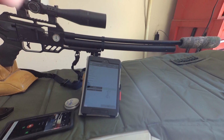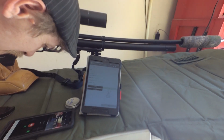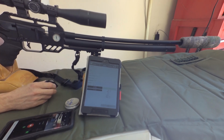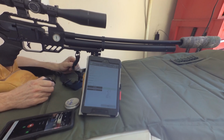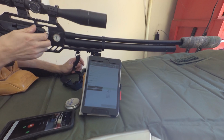So, we'll get this focused up. Hopefully you guys can see that pretty good. I got like 5 or 6 paintballs set up down there, so we'll do like a 10 shot group, and you guys will see the spread, and we're going to shoot all of them over the chronograph. Hopefully they all register as I aim for some other targets.